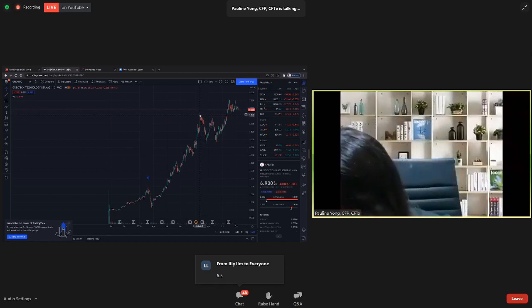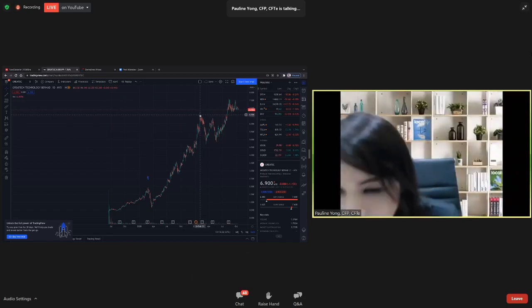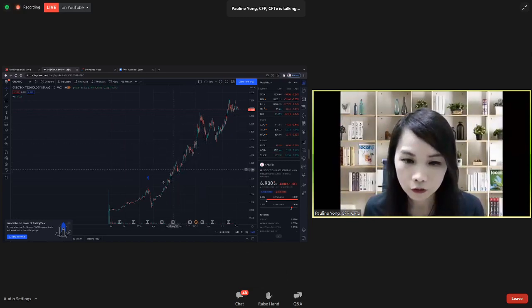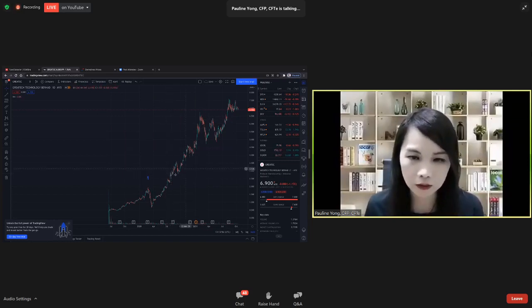Most of you say that it is three. Yes, because when we count the wave number three, we must also be able to count the internal 1, 2, 3, 4, 5. So here we count 1, 2, but then the three is very short here. So maybe we'll say 1 and then 2, 3. Okay, we can extend 3, 4, 5. Sometimes we count it loosely. So what I do is that I count it loosely.